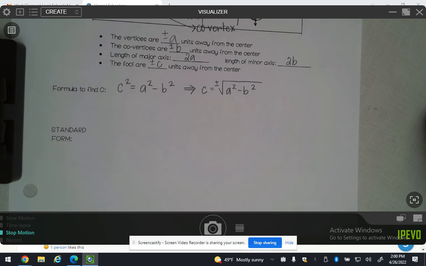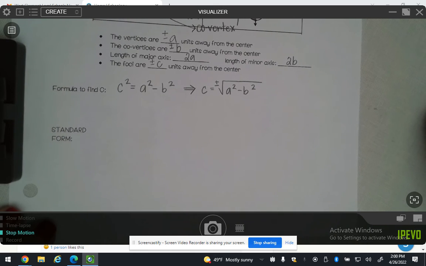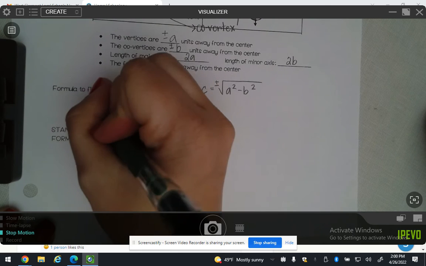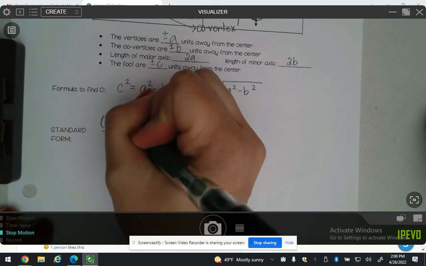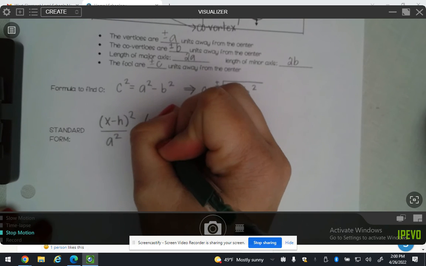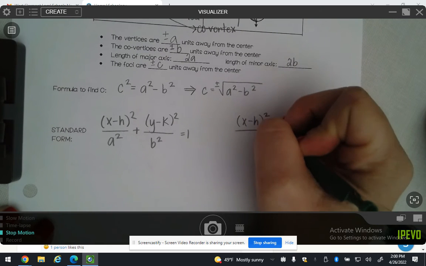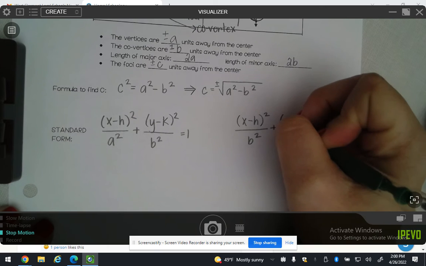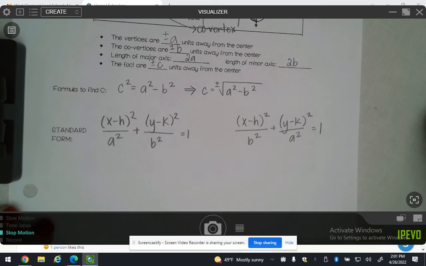You need a horizontal one and you need a vertical one. Okay, I'm going to put the horizontal on the left. I'm going to put the vertical on the right. Let me write them down, and then I'm going to have you look at what the differences are and see what changes, okay? So your horizontal will look like this. So write those down for me really quick, please.